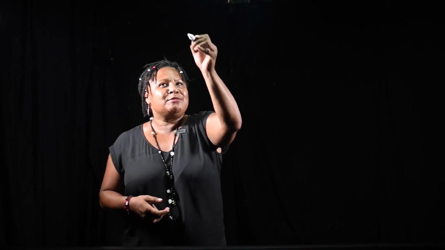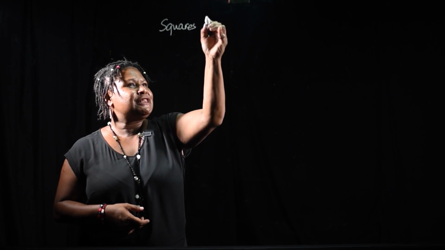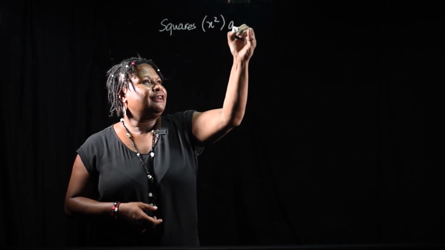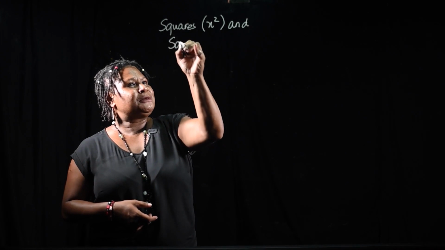In our last lesson, we looked at Pythagoras theorem. Remember Pythagoras? When we are applying the Pythagoras theorem, we're using squaring and taking square roots. So today, we're going to look at those in a little bit more detail. Please take note of our symbols. We are looking at squares and square roots.